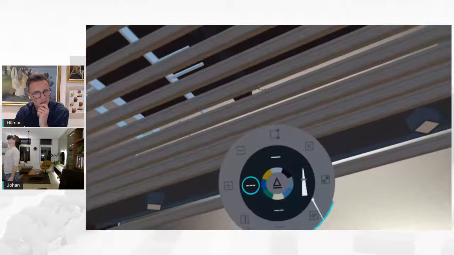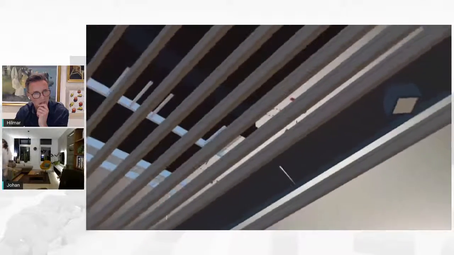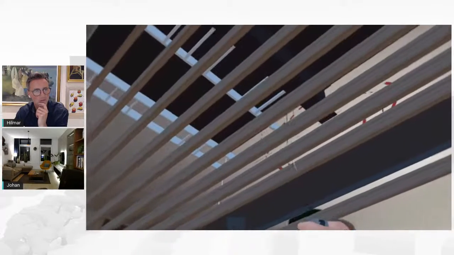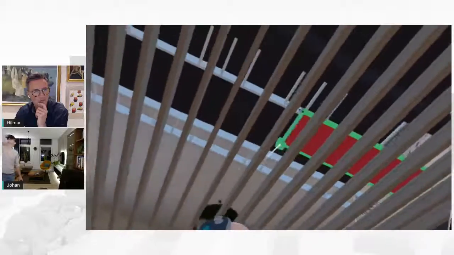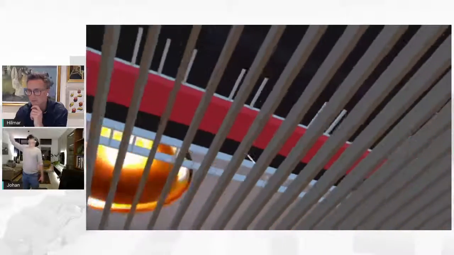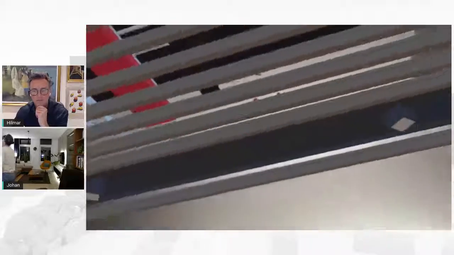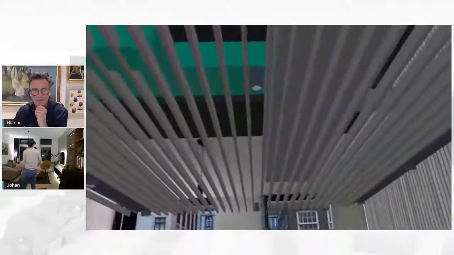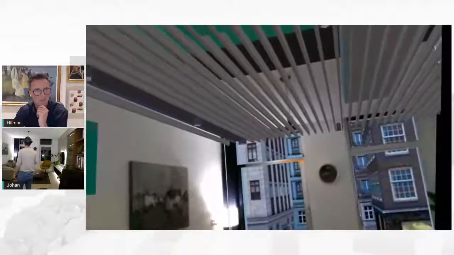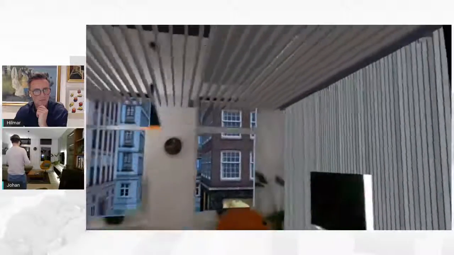Let me make it a bit fatter so we can see it better. So you see, I'm making a sketch here on top of that object, but I think a sketch is not enough. I want to give instructions of where that duct has to move. So let's give it a bit of a distance from the previous one, but still allow people to then load this back into Revit models. Now, talking about Revit models, everything that we mapped in here, everything that LiDAR scans that got imported, everything that you managed to bring into Arkio, it can be brought back to Revit as well.